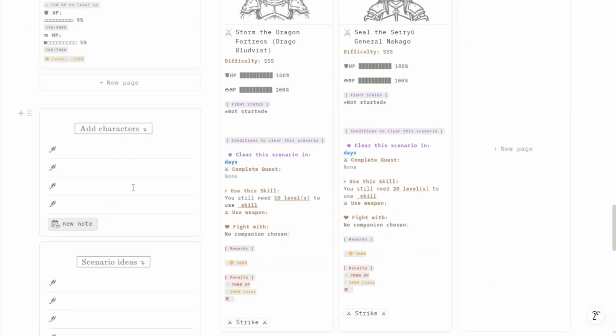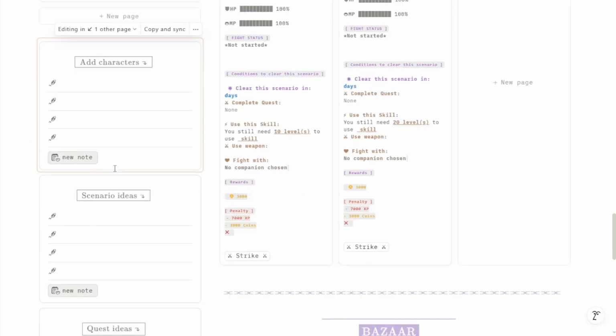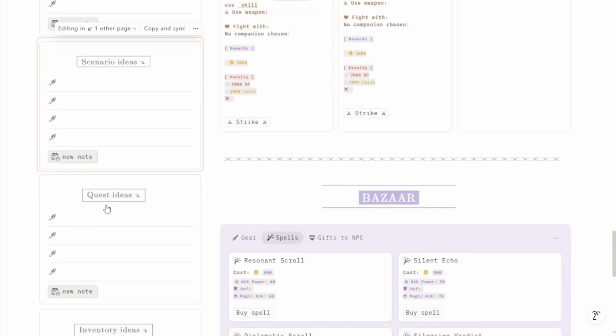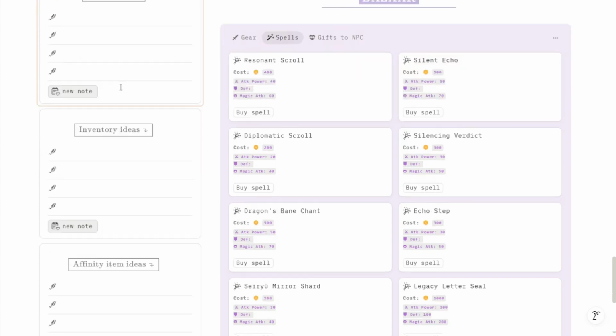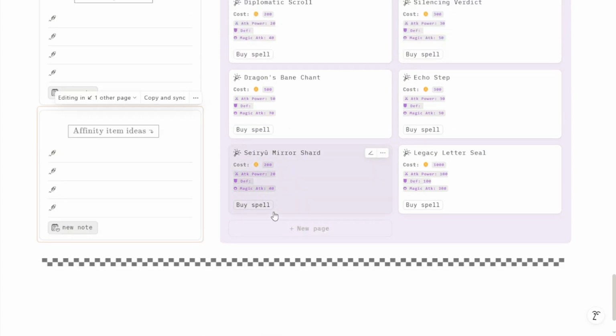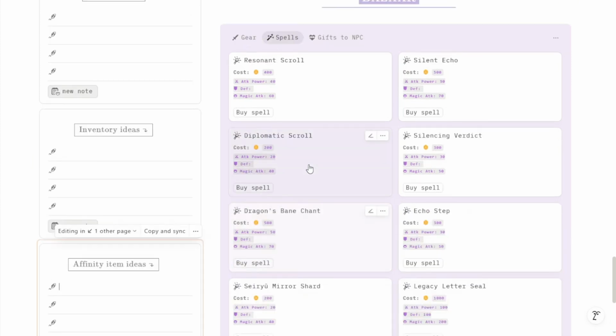And this one, add characters, scenario ideas. All of these notes here are connected to your mobile page, so they are very much synced. These are basically just ideas for any fancy things that you want to add to your village page.